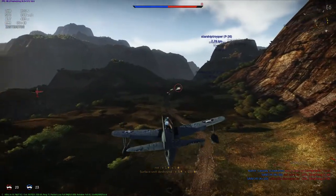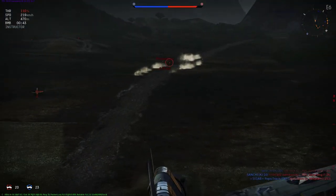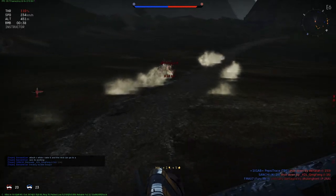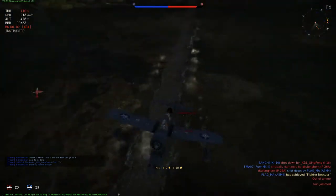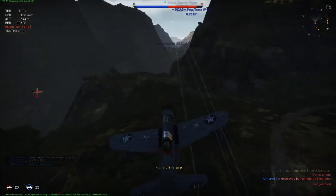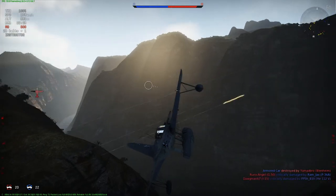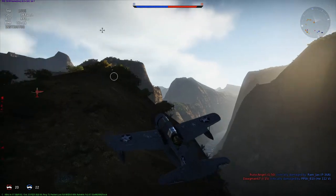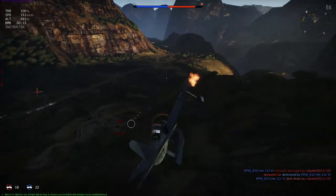The Kingfisher played a major role in support of shore bombardments and air-sea rescue. Two examples showing the plane's rescue capabilities include the recovering of World War I ace Eddie Rickenbacker and his crew from the Pacific in November 1942, and Lieutenant John A. Burns' unique use of the aircraft in April 1944 to taxi airmen rescued from Truk Lagoon to the submarine USS Tang, which was serving rescue duty near the atoll. In all, Lieutenant Burns rescued ten survivors on two trips and was awarded the Navy Cross for his efforts.